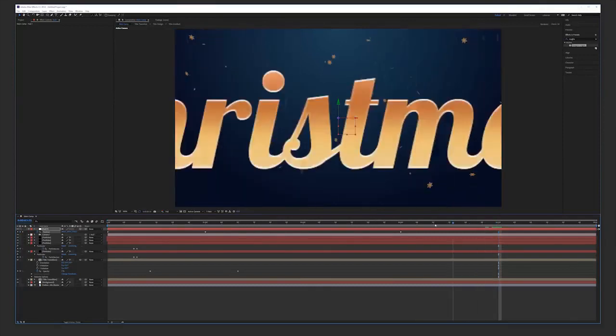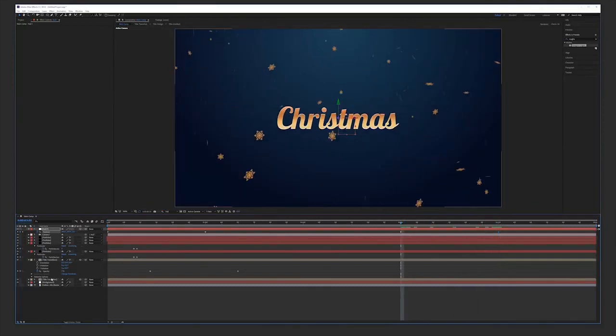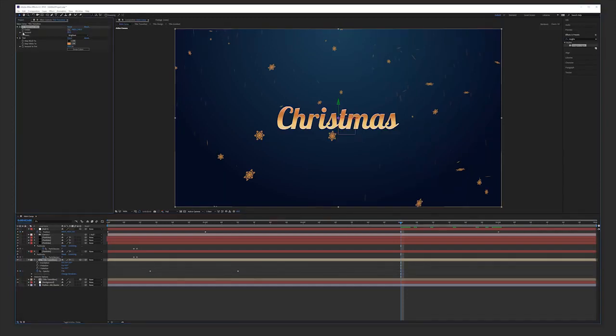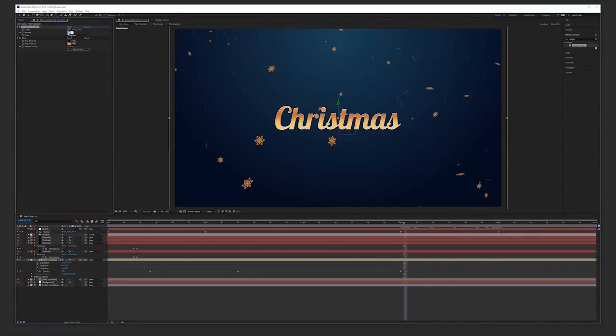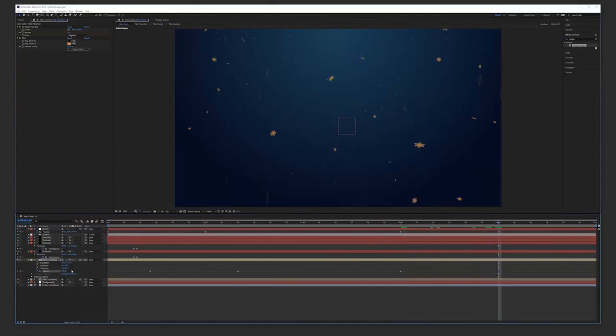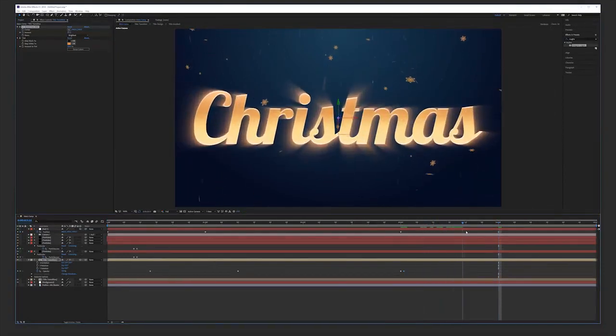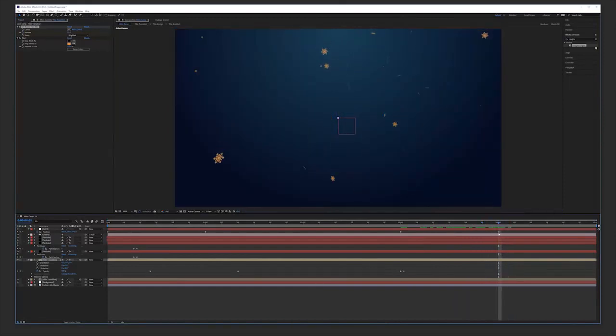Okay, and now what we want to do is again use that shine effect. So we are going to create new keyframes starting from 0 and ending with 95%. Make sure that you also animate your opacity because we actually faded off our previous keyframe. So play around with your keyframes until you have your preferred effect. And there you go, you have the entire effect. You can finalize it with some color grading, some glow, and play around.